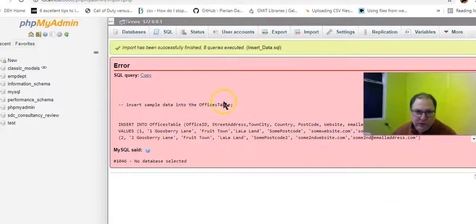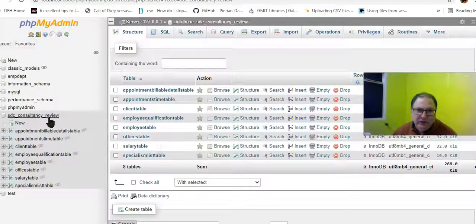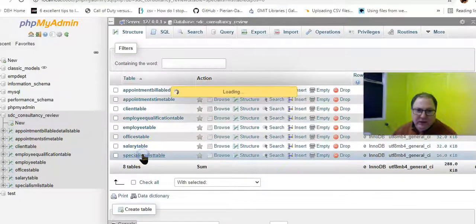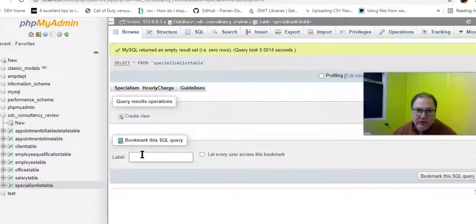I've got an error here. What's happened is I didn't select the database that I was importing the script to, so I'll just click on SEC Consultancy Review. As you can see, if I click on any one of these tables, the tables are currently empty.